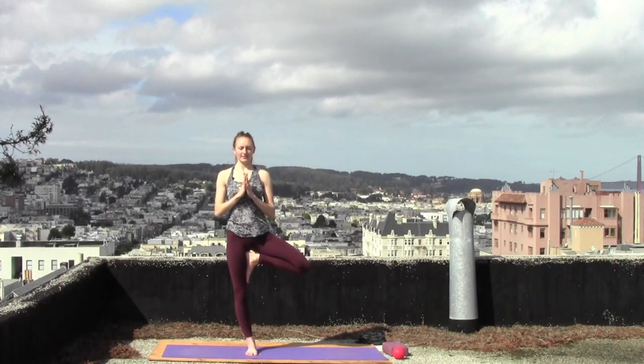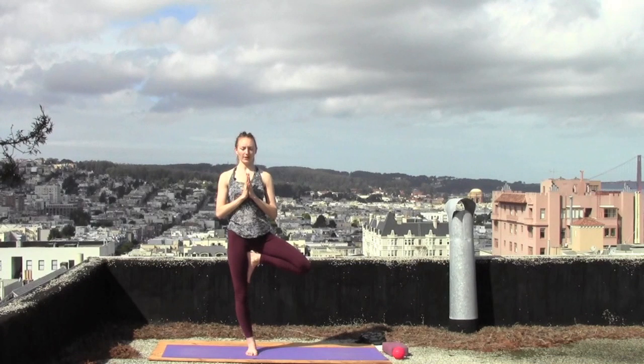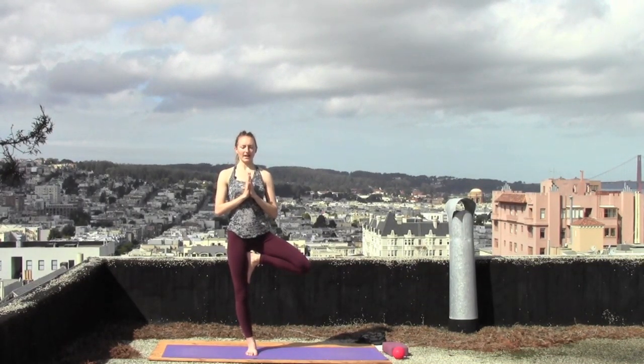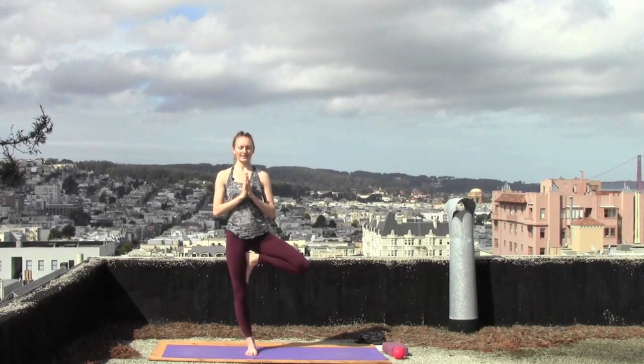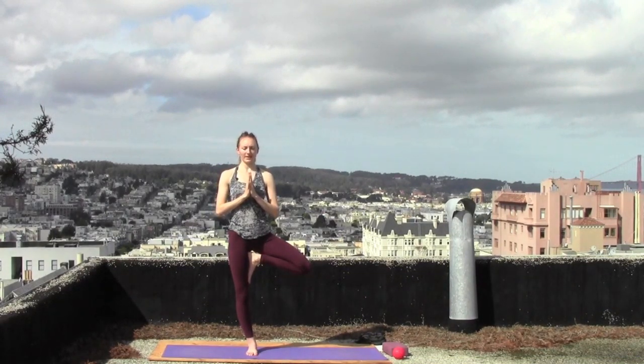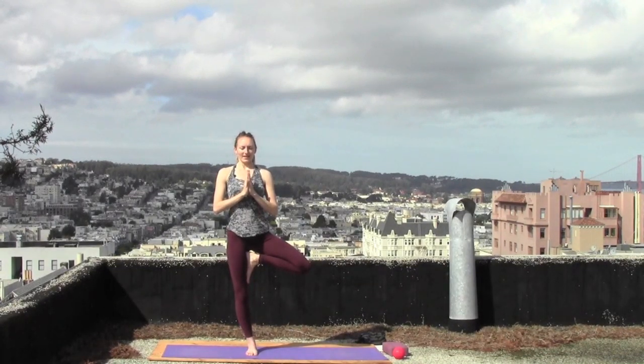Recapture your breath here, hands to prayer. Find where your shoulders are in space, roll them down and back. Inhale deeply here, 3, 2, 1. Exhale, 1, 2, 3. Two more breaths, inhale. Exhale. Inhale. Exhale. Inhale.